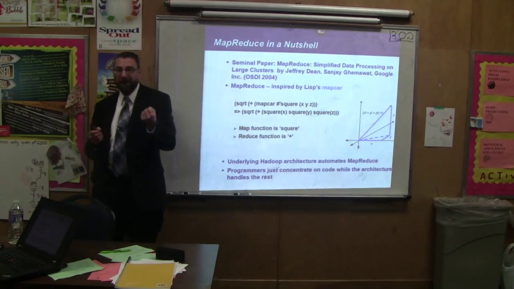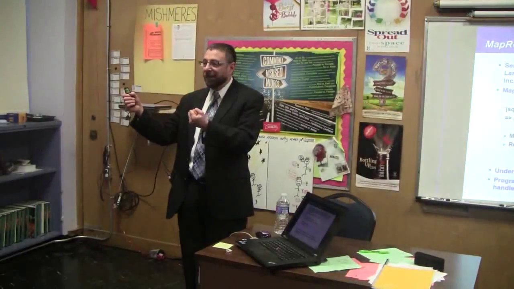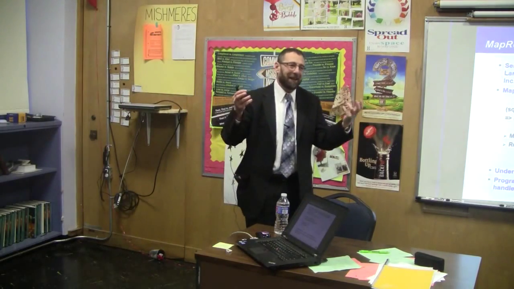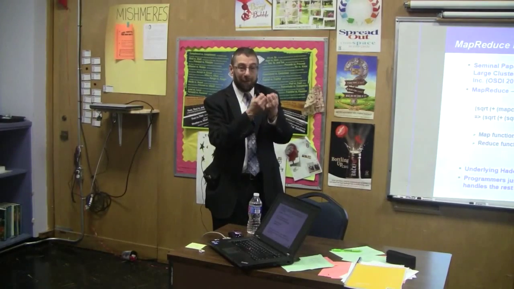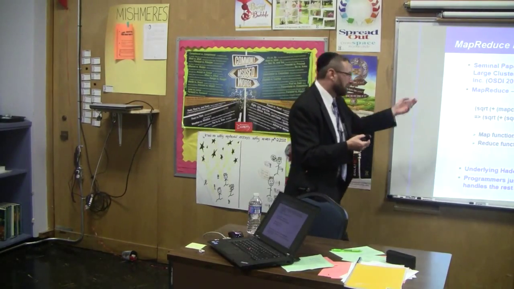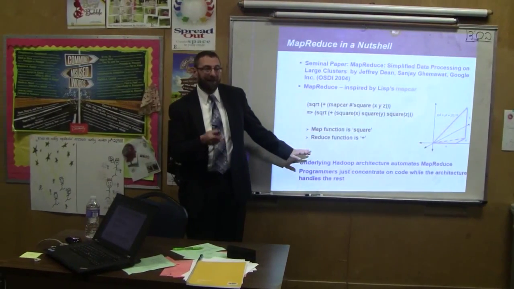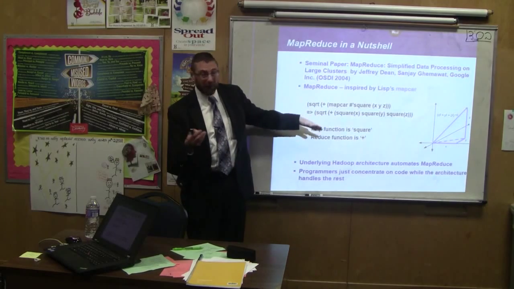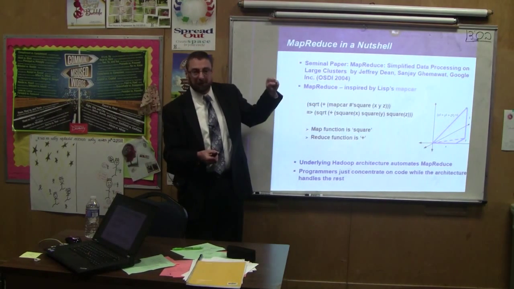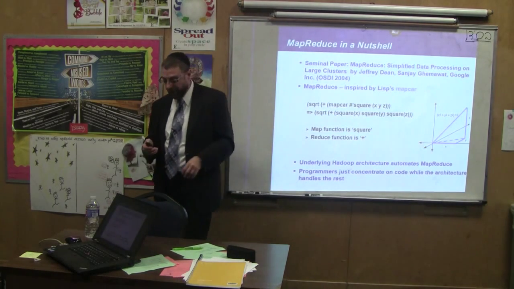But notice what it did. It took a function and it applied it to many different pieces of data. And then when it applied that function to all the data, at the end of the day, it just added them all up. So there was a map step, and then there was a reduce step. The reduce was the adding, and then finally the square root of it. So the Hadoop architecture, the public domain version of Google's MapReduce, really just created a whole architecture that enabled that on big data very easily.